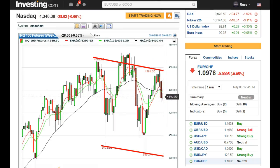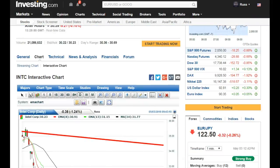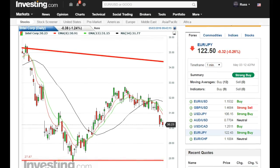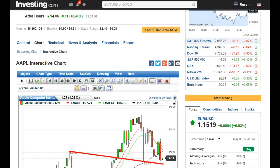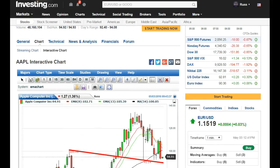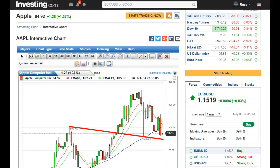Now the other thing you want to pay attention to on Nasdaq is Apple and Google, and then only Intel, because they're laying off a whole bunch of workers this year. They're on schedule to be laying off people. The sentiment on Apple products is not a lot of people are going out to buy more and more Apple products at $600 a pop every other year, or even every year after the new thing comes out. So less and less people need the new products. Now they're sticking with the old products because there's not very much difference, blah, blah, blah.